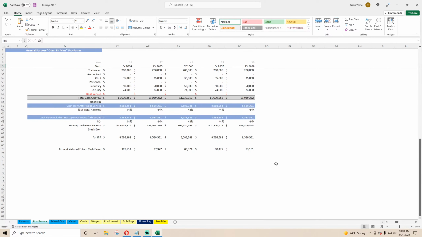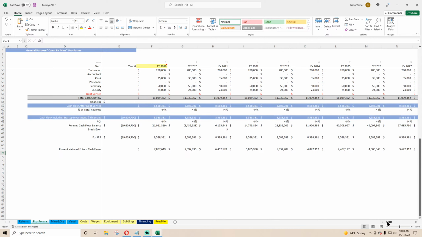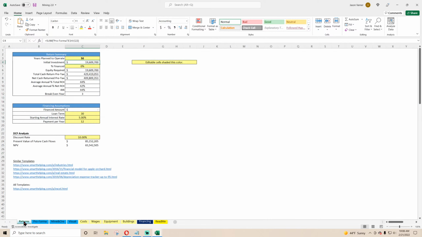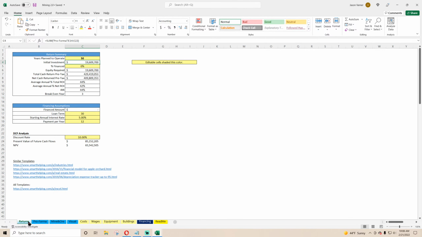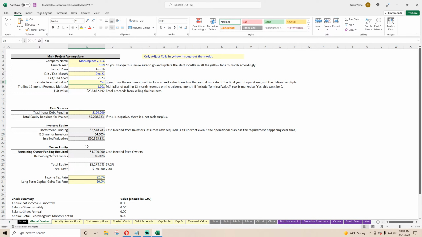And obviously, with discounted cash flow analysis, the numbers are extremely dwindled in year 50. Usually you only go out 10 or 15 years probably, but it's fine. We'll keep it. I've had a lot of people buy this, and I've had good feedback. So we're going to try to keep the style pretty close to what it is. We'll probably add a control tab, but it's going to be modified from what we currently have. There's no monthly, so there's no end month. There's an end year. We'll put in the global control tab that we currently use for all the new stuff, which is this, and see how that goes.